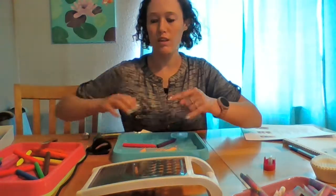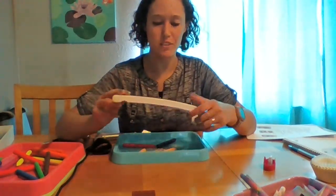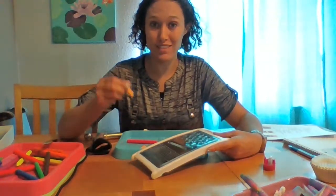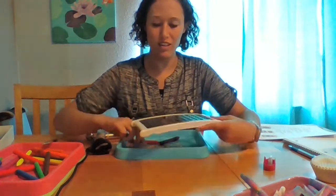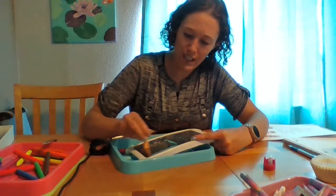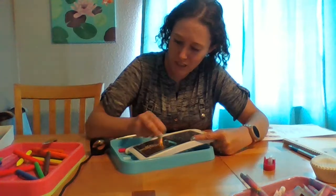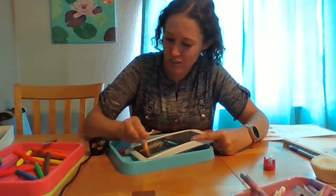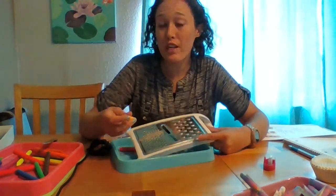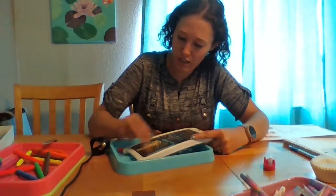Okay. To be honest, I'm kind of scared of cheese graters because I have had bad experiences with them. So I'm going to make the farthest side of the crayon the place where it's going to be, and I'm going to use the small one and make sure my fingers are far, far away from it because I definitely don't want to have another cheese grater situation. That seems to be working just as well, and it also makes it where I don't have to worry about my finger being there.